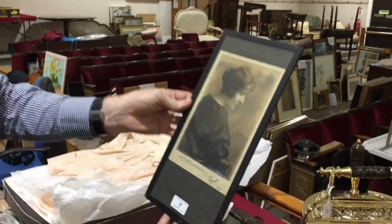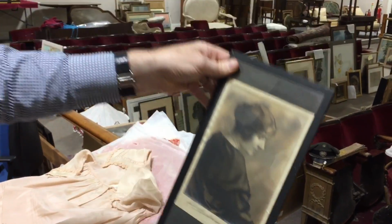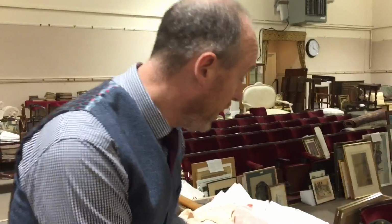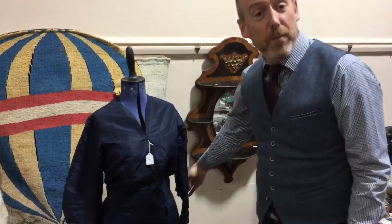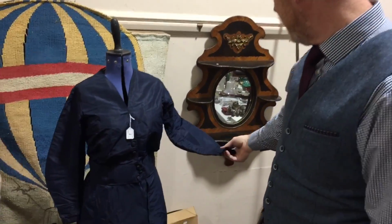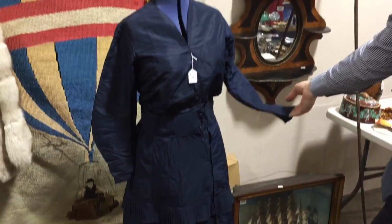There's also a photo of the Queen Mother that she signed in 1922. A beautiful photograph there. That's a rare thing on its own. Over here behind you is her nanny's uniform. Real Mary Poppins design, that, isn't it? It's a fantastic thing, all in silk. And that was Clara Knight's uniform that she wore when she looked after the Queen. So, amazing collection of stuff.